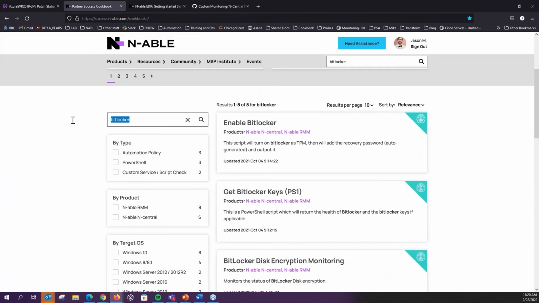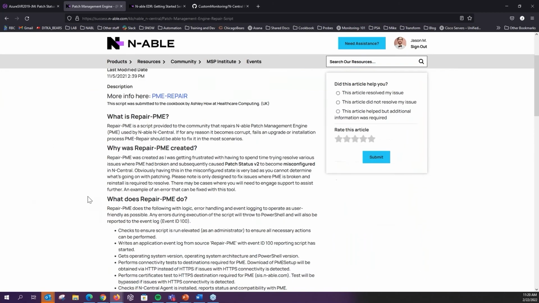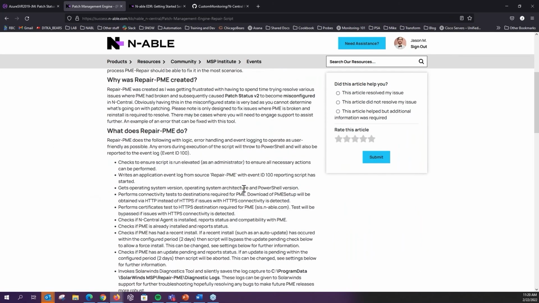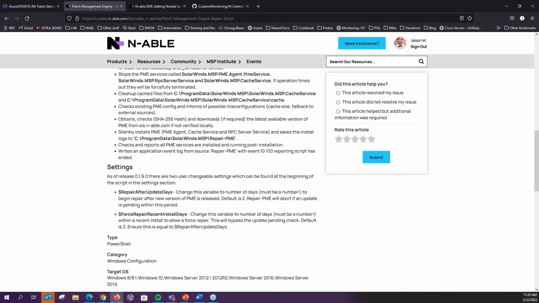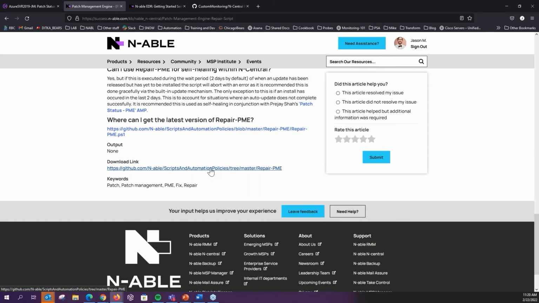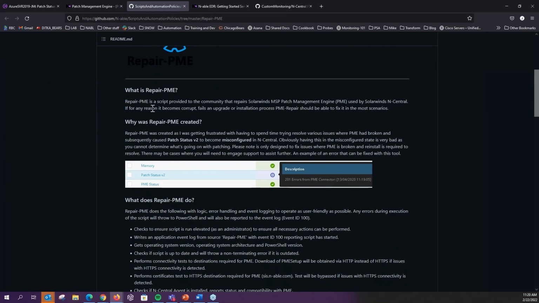We're going to look for, it's called repair. PME repair. It's right here. And there was a partner out of the UK that did a custom service on basically how to script out the repair. And you're familiar with this one, Jerry? Just to be sure. Okay, so I did a whole write-up on this, but if you want to come directly to their GitHub, his name's Ashley. It details exactly what it does.